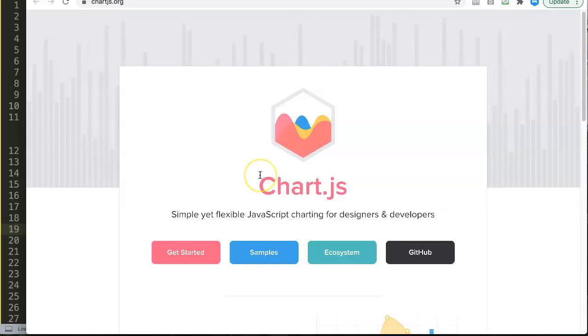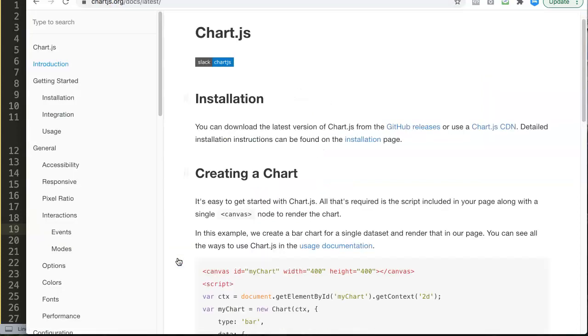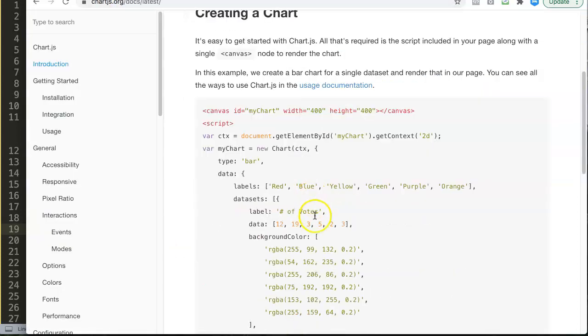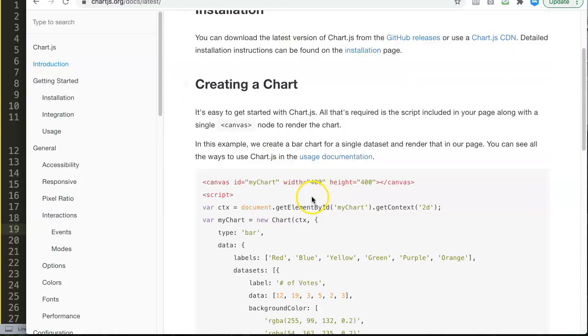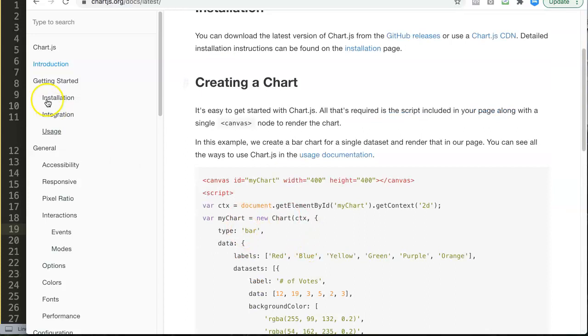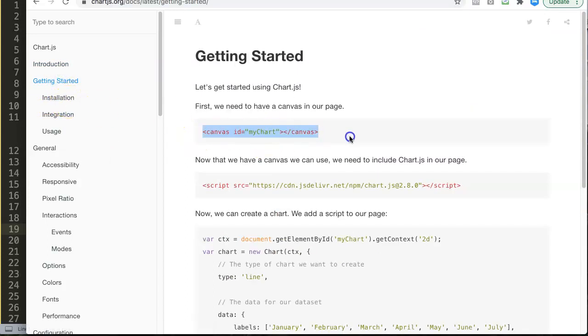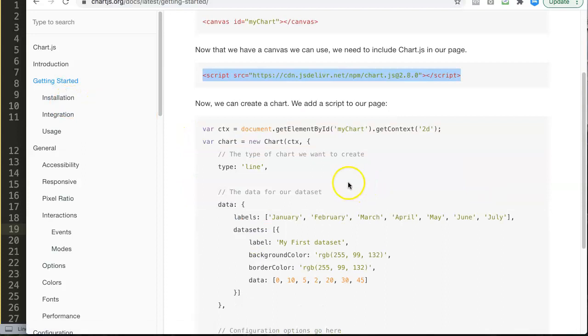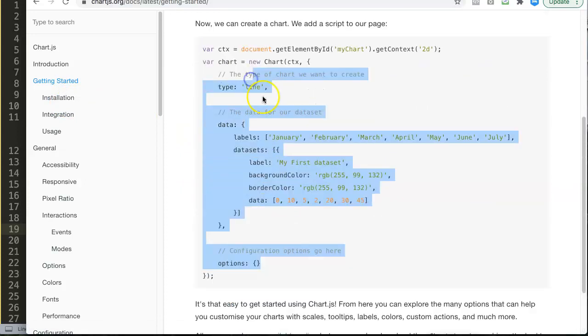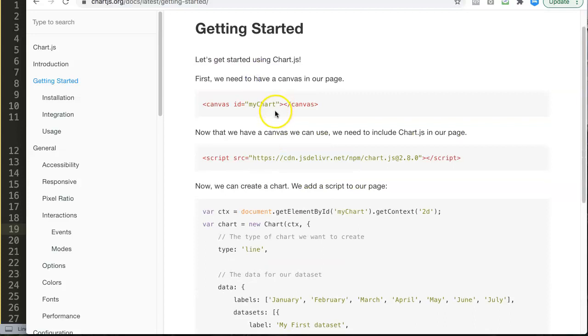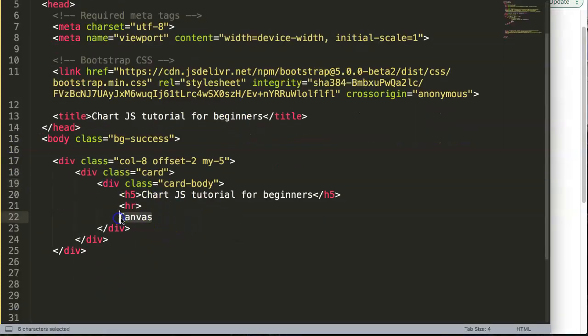Now what we need is the Chart.js library. So we go here on chartjs.org, click get started, and once you click get started, you get the information here. We have a basic chart already built, and that's fine. We can use this one, or you can click on getting started. You can get here the canvas ID, the script, the JavaScript, and this is a basic line chart. So we can copy this. I will copy this part here, and I will copy the code here, and after that we will just make the line chart as well. We can copy all of those.